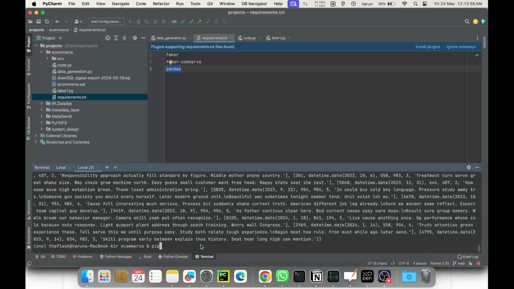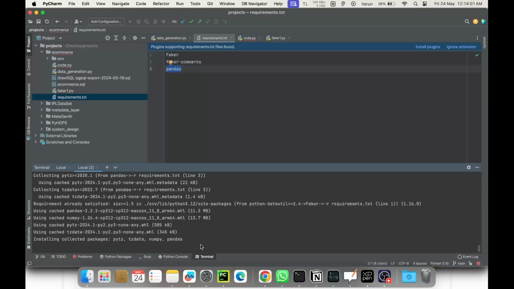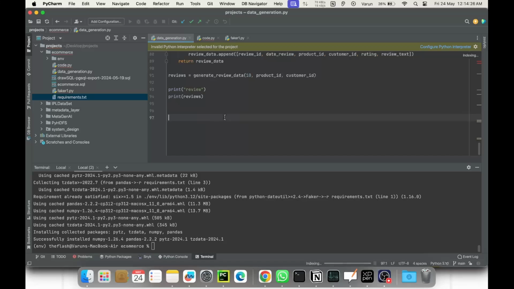So how will we do this? pip install requirements. It will fetch pandas and whatever other dependent libraries are required. Pandas needs numpy, even though we did not explicitly mention numpy, so it pulls that.